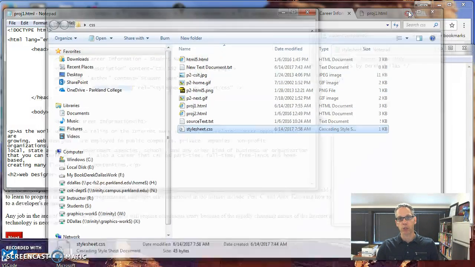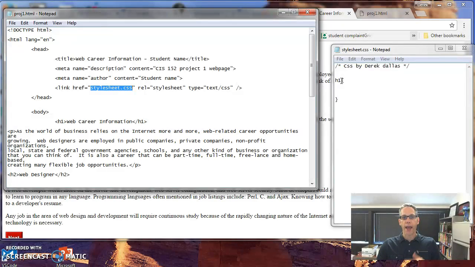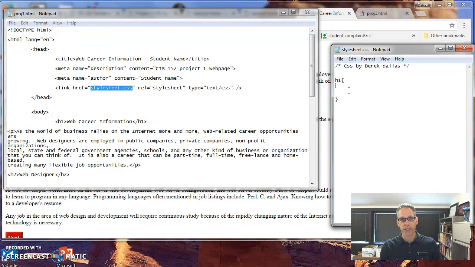So let's demonstrate that. The H1 element is what I want to select. So any H1 element needs to have whatever properties I give it inside these curly braces. In order to just test this out and make sure that it's working, I start by changing the color. And I change the color to something crazy obvious so that it's not hard to see. And then I know it's working or not. And if it isn't working, then I'll go back and check my link and make sure it's right, or make sure something's not messed up. I didn't spell something wrong or do the wrong syntax.